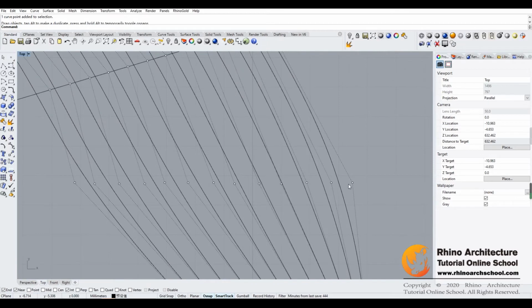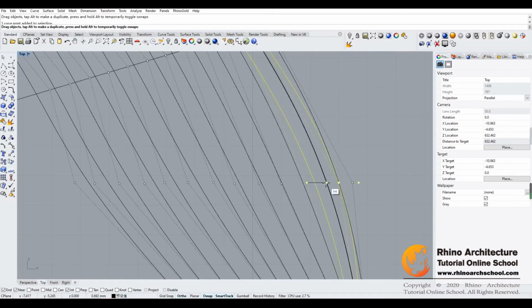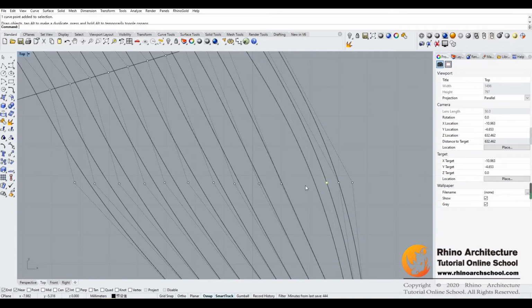And this one, I need to make it nice. Hold Shift, move it to the intersection point.